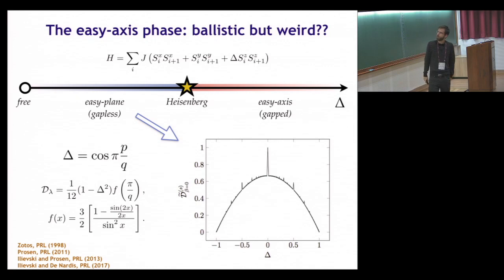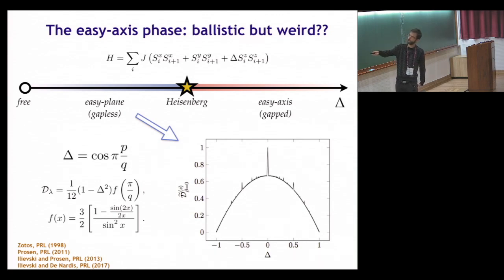Okay? It's the most exotic because it has a very weird Drude weight. And so it goes back to Rosen in particular, and several papers are actually cut off here. Sorry about that. Okay, so the Drude weight is the coefficient that characterizes this ballistic transport, right? And the surprise, what has been known for some time now, is that this Drude weight has a kind of fractal dependence on this anisotropy. Okay, so that's the exact formula actually.